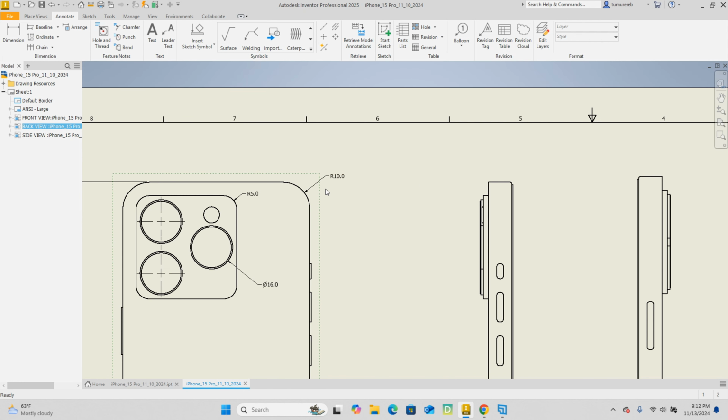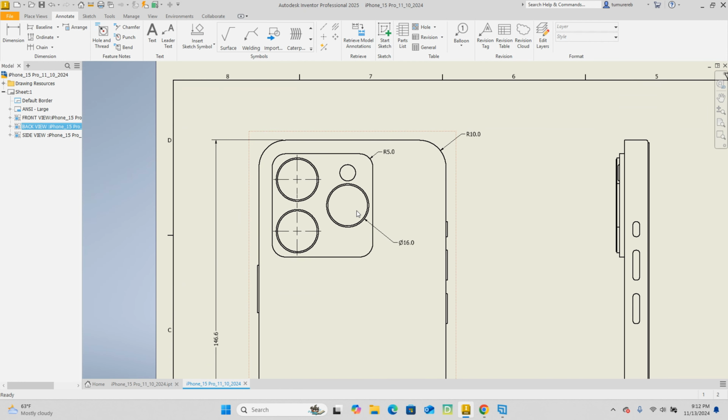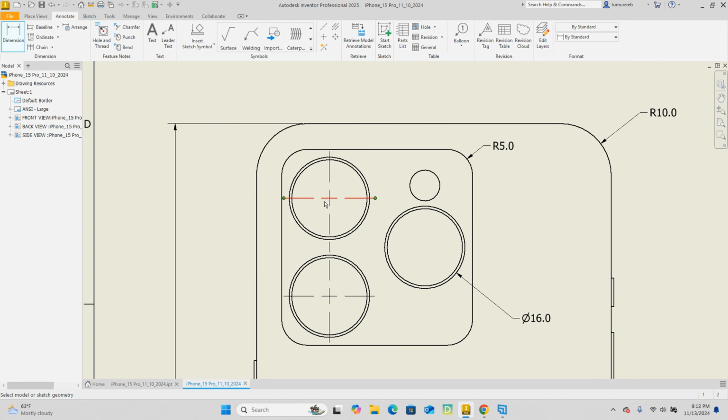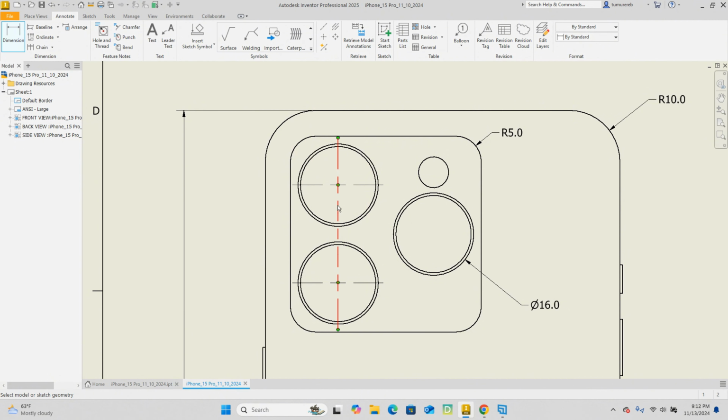Maybe let me go ahead and place one more. So the importance of having a center line, since these are aligned, is that all you have to do is dimension one. Voila.